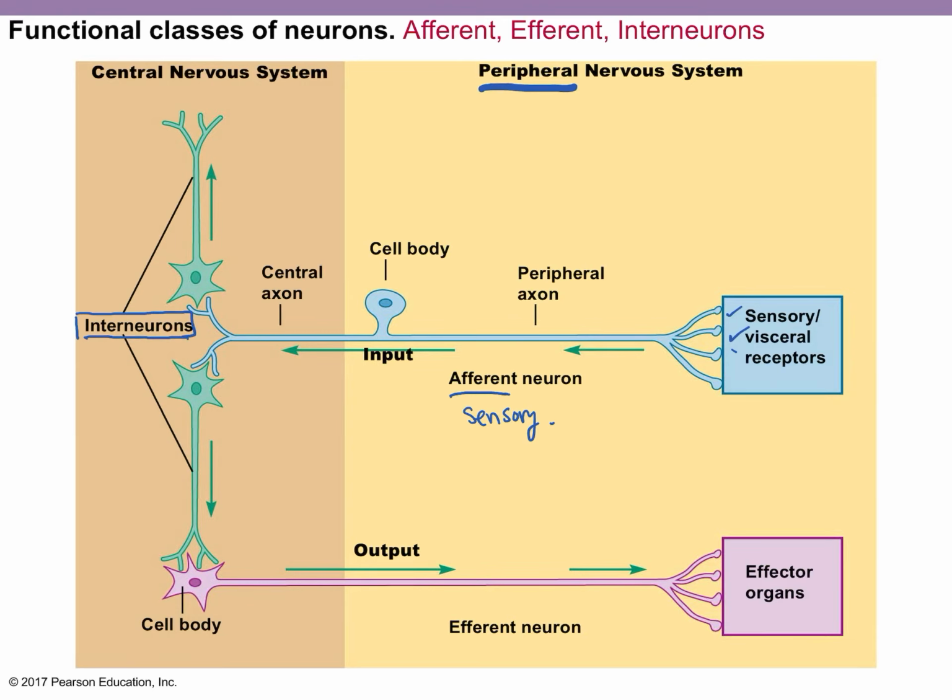And then if the central nervous system wants to send a message outgoing to an effector organ, the neurons that do that are called efferent neurons. These are also sometimes called motor neurons. They will lead to some kind of effector organ. So this can be skeletal muscle, smooth muscle, and glands. So anything that will have an effect. Okay, so the output runs through efferent neurons, whereas input runs through afferent neurons.